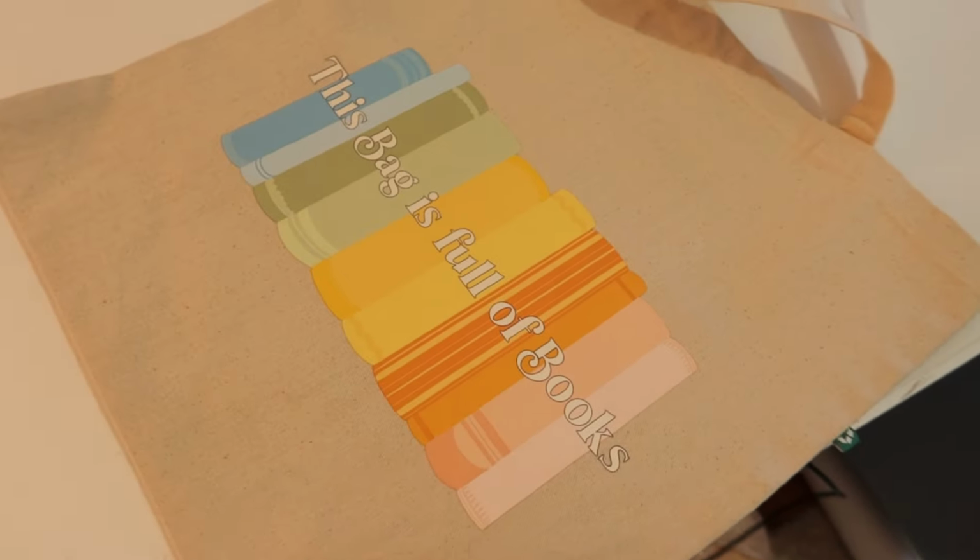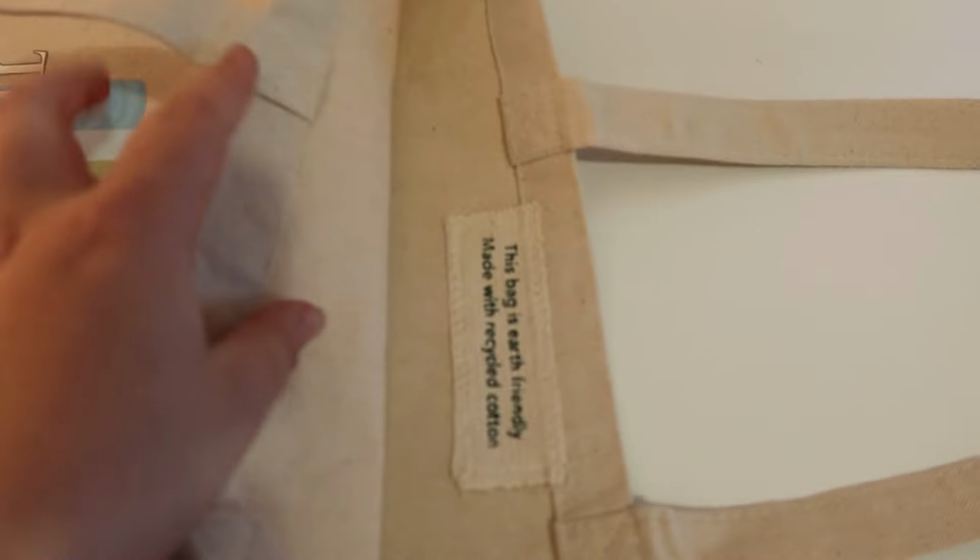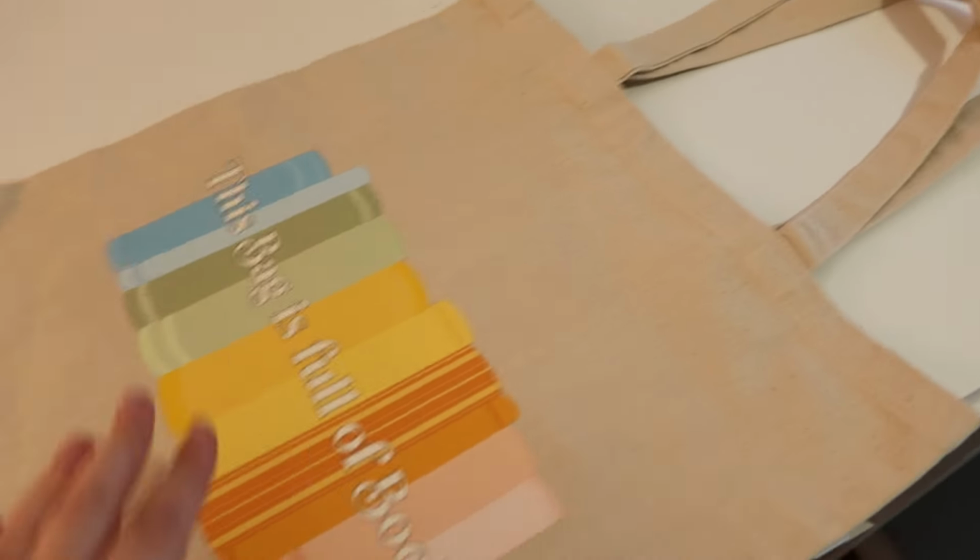So this is one of the tote bags someone ordered, and I realized it doesn't have the inside tag, and so I'm gonna do that really quick before we package this.